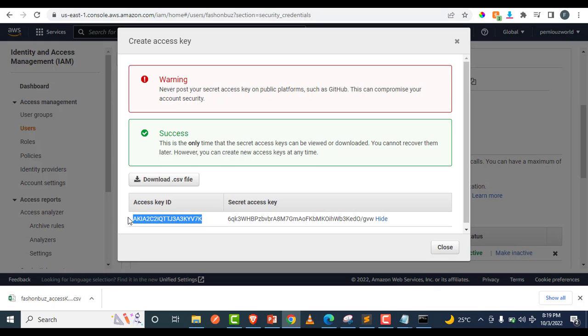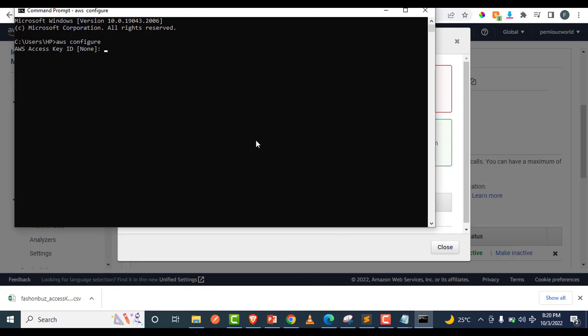So what I'm going to do right now is copy this, boom, and I'm going to say, hey buddy, I want to do something, and what I want to do is say access key. This is it. I pasted it and I hit enter. It's now asking for the security key. So what I'm going to do right now is put the security key right in there.